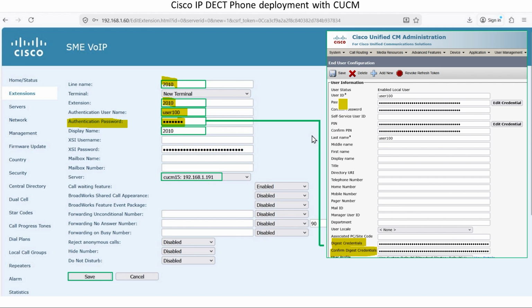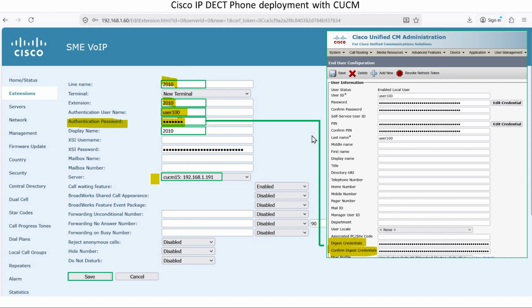This is not the correct mapping for the authentication password. It is digest credentials. So just keep an eye on this. This is the most often area of difficulty folks have when deploying third-party SIP devices with CUCM. In any case, here I have everything illustrated easily. So digest credentials maps to authentication password.